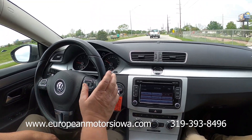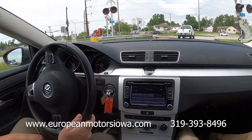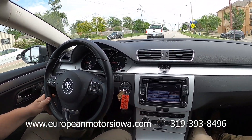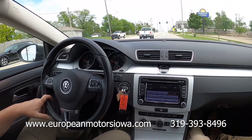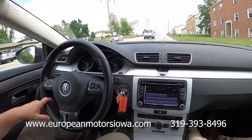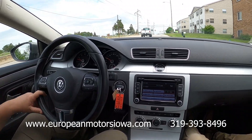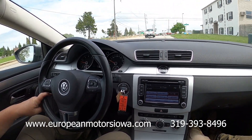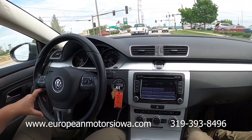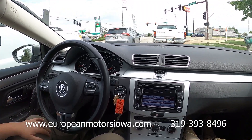So there it is — 2013, one-owner Passat CC. This is not going to break the bank; this will for sure be less than $10,000. We all know right now in 2024 you can't buy a whole lot that's this nice for less than 10 grand. Give us a call with any questions. If you want this shipped right to you we're happy to oblige, although we'd love for you to come and take a look because it does have a little minor wear and tear. Have realistic expectations for a car with 196,000 miles and I think you're going to be very pleasantly surprised — this is very clean for the age and the miles. Thanks so much for watching.